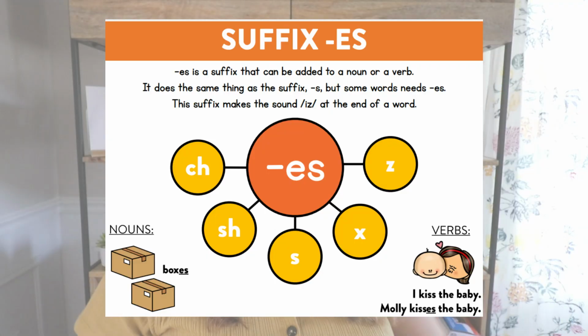And I'll use an anchor chart like this one just to point out when we will do that. And then steps 3 and 4 are also the same. We go into decoding words with ES as well as encoding words with ES. And again, for both of those steps, I like to do words in isolation first and then words in a sentence. So those are some of the steps I would follow on day 1 and then day 2 when teaching my students about adding the suffix S and ES to the ends of our words.